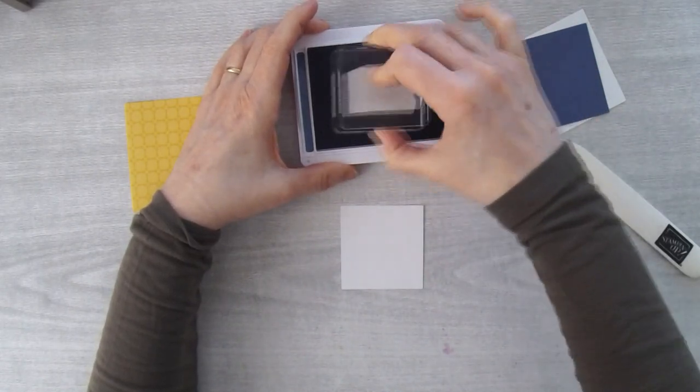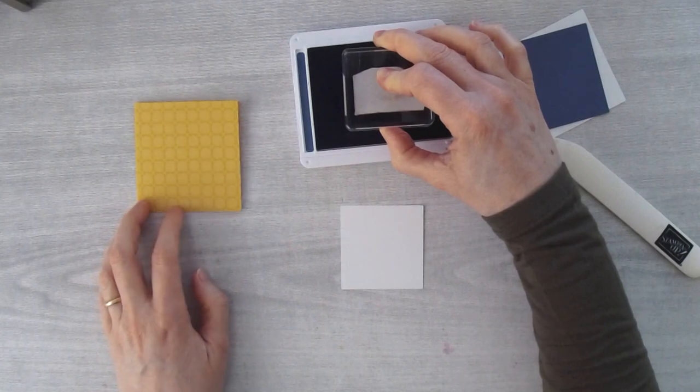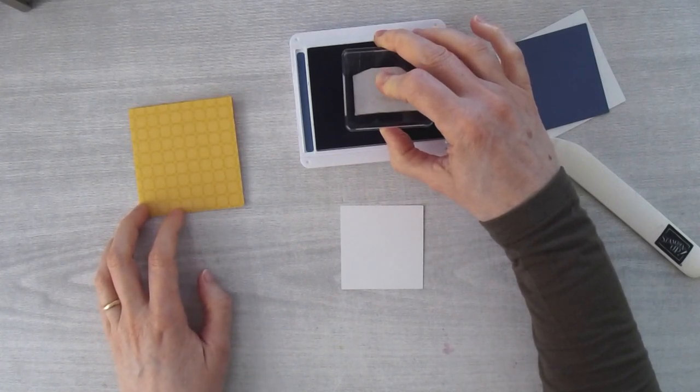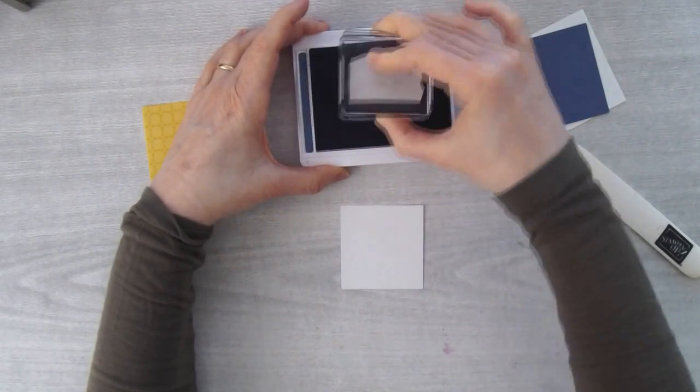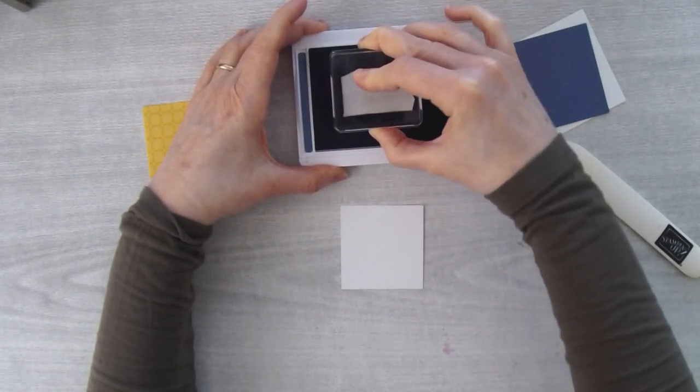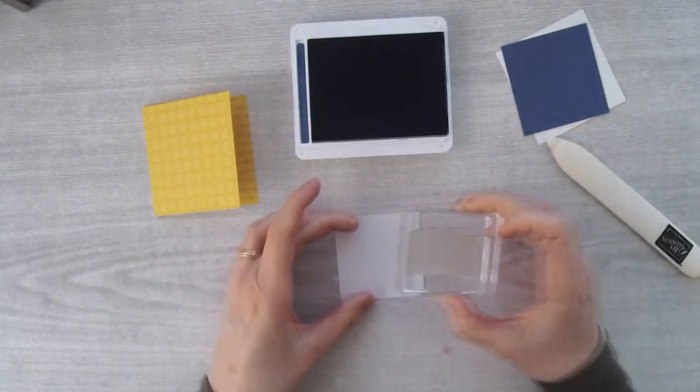I could also stamp this. This color is called Bumblebee. We could also stamp it in Bumblebee, but yellow tends to be a very light color, and I don't like to use it for words because the words don't pop very well with yellow. So I'm going to use Misty Moonlight.